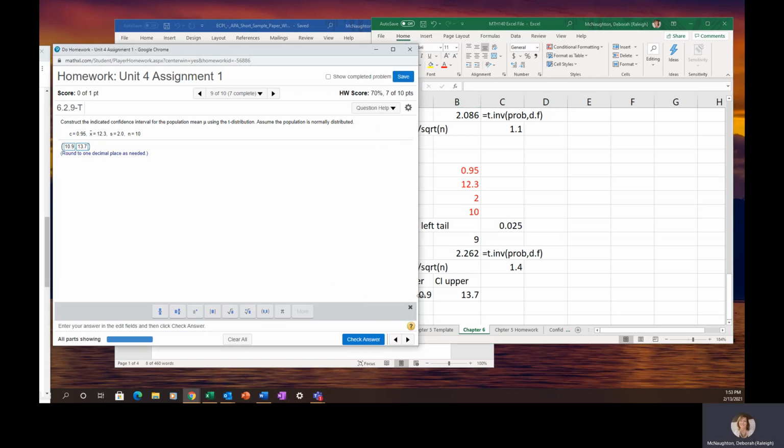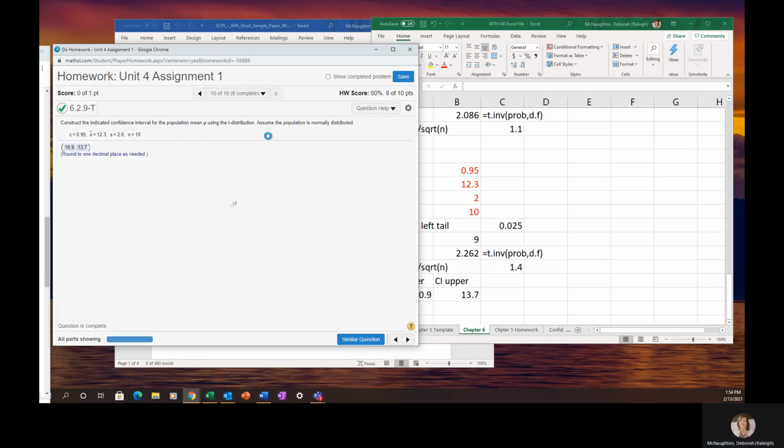Be careful on your quizzes. A lot of times it'll change the decimal points. So you might want to write a note in here to yourself and make it a bright color, or bold it, like make it green or something, that says check the number of decimal places. All right, so we can check that.